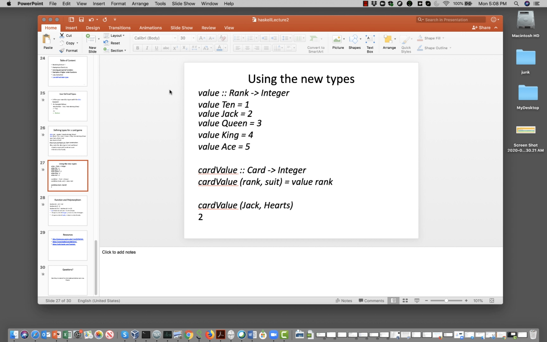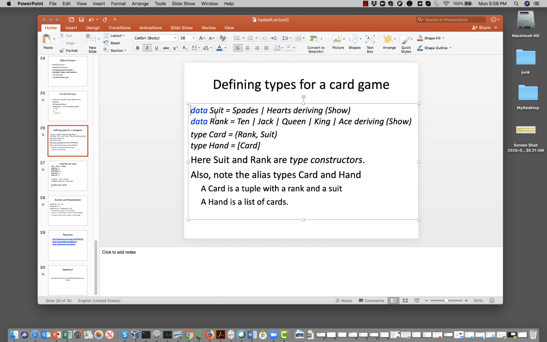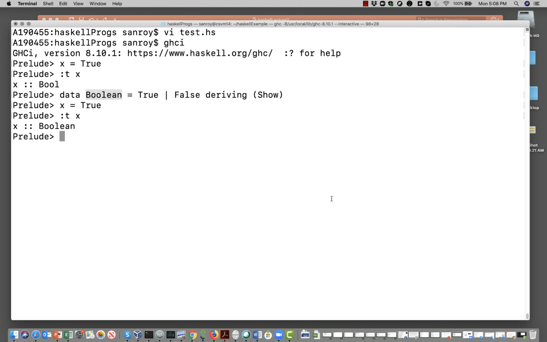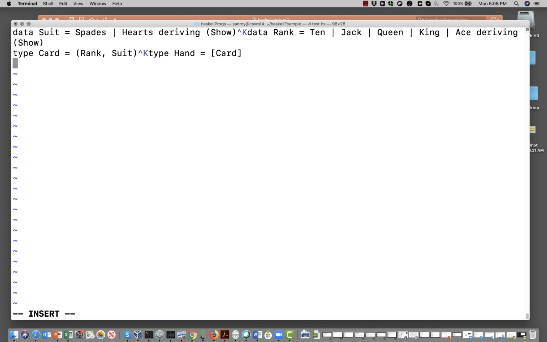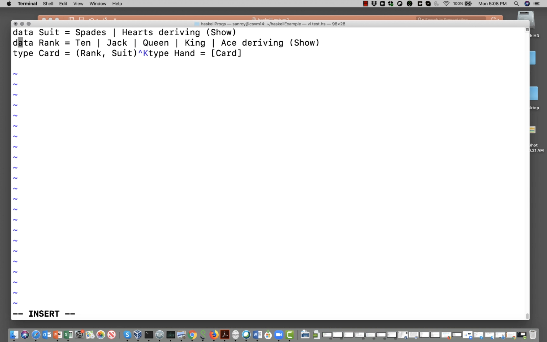Will that help if we run this code? Maybe yes. So let's quickly run this code, and it should not take much time. So these are the data defined type Suit and Rank, and then we have the alias Card and the alias Hand.